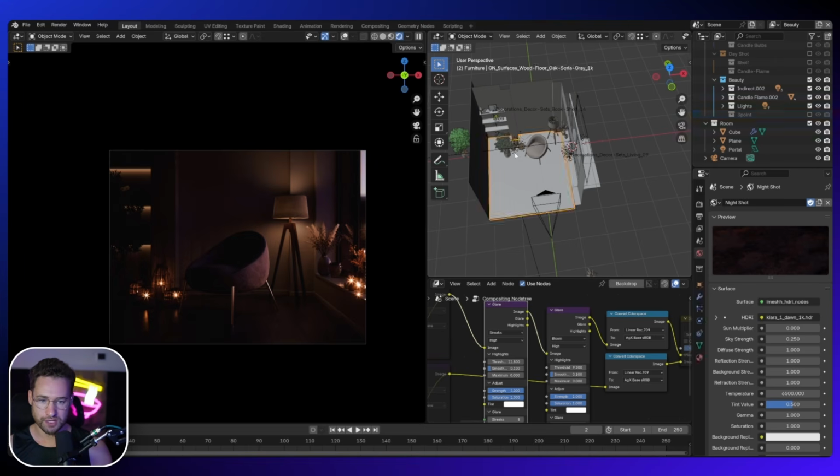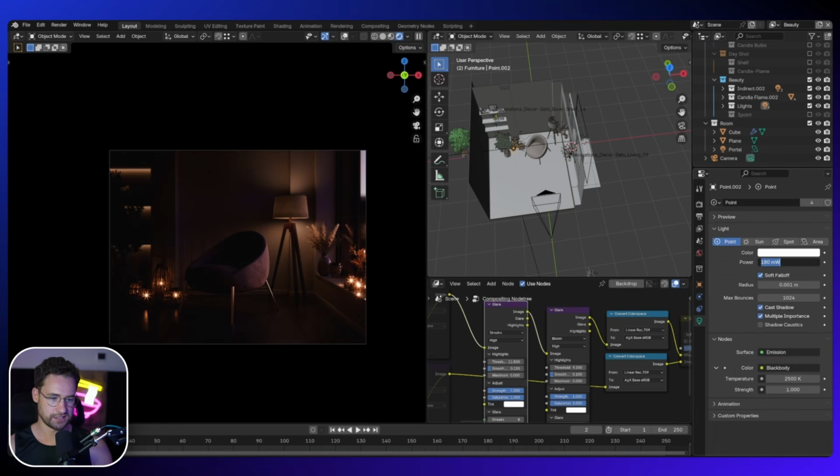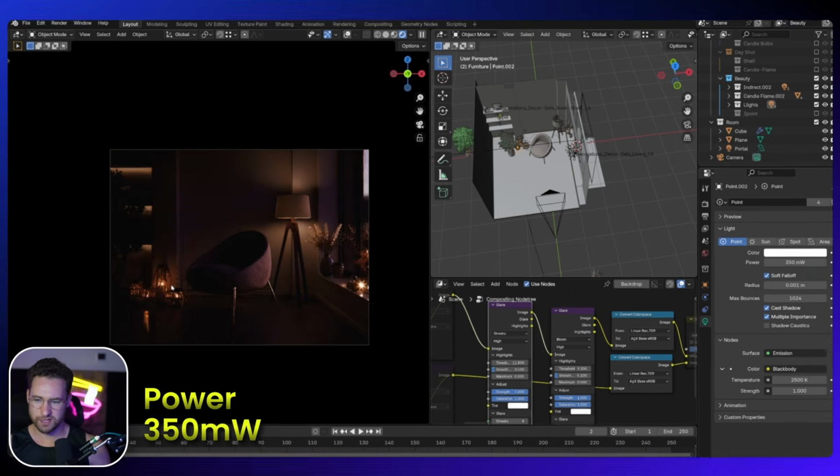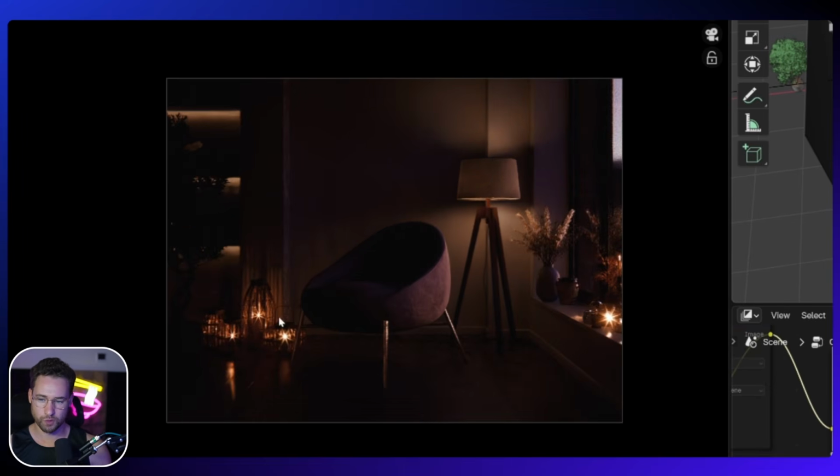You could also increase the brightness a little bit if you wanted to. So I'm going to click on this bulb and maybe set this to be 0.34, because what I really like is the lines on the wall that are created by that. So that's already looking quite beautiful. This lamp here, I've turned down a little bit because I don't want that to be too much of a focus, and the same for these lights here.